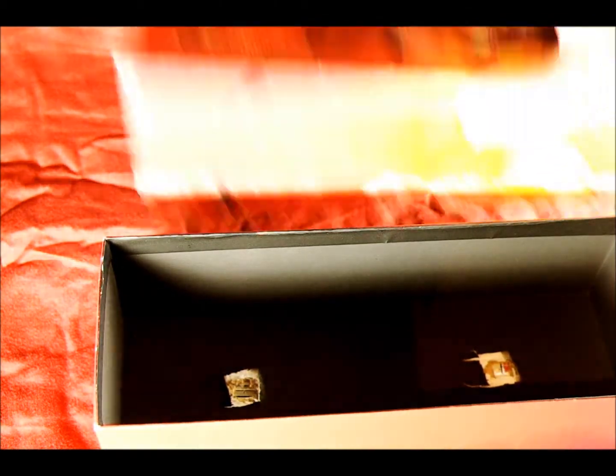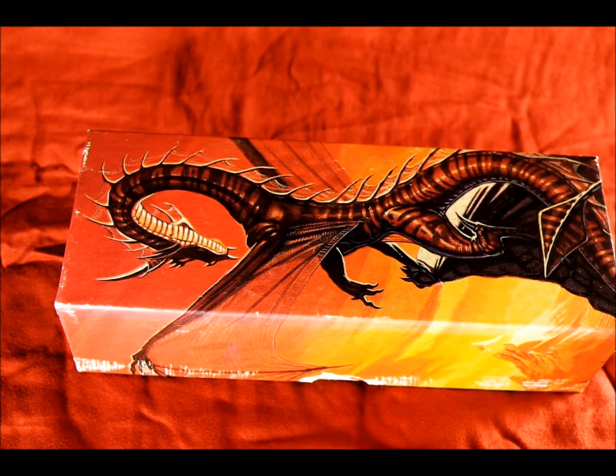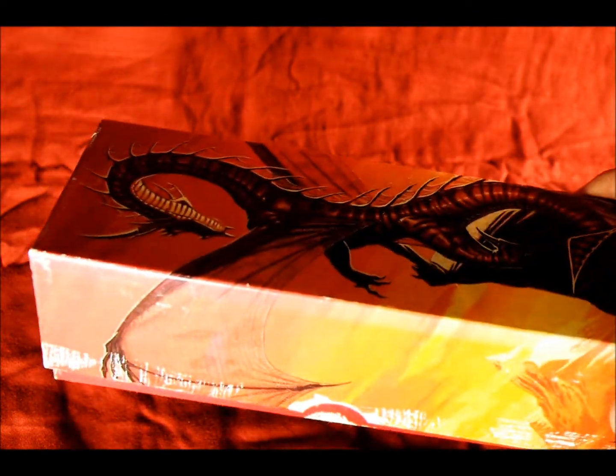I had to make a pinhole camera for the photo course I'm taking, and it's been a lot of fun to take a photo course again. I was going to throw this box out because I don't need it anymore — I haven't used it in years, I found it in the back of a closet. But I thought, wait a second, I've got to make that camera tonight. Let's use this.